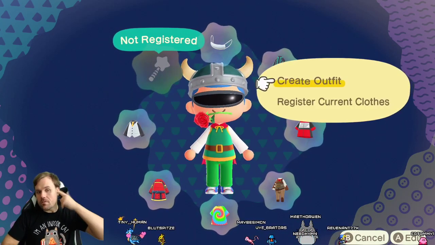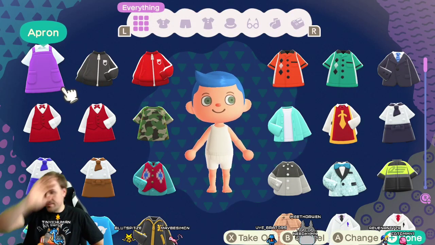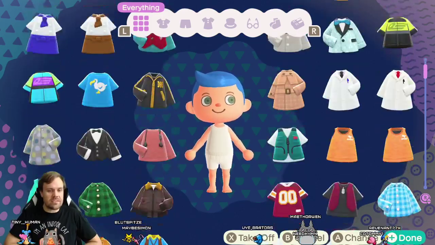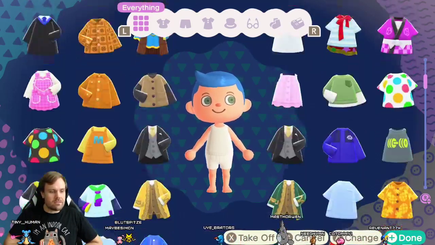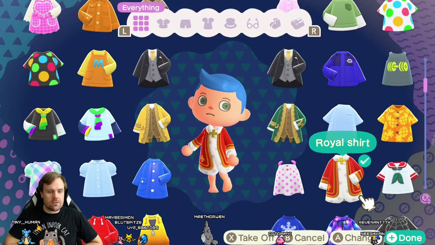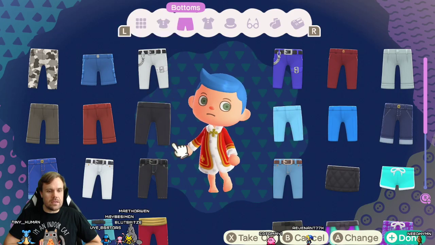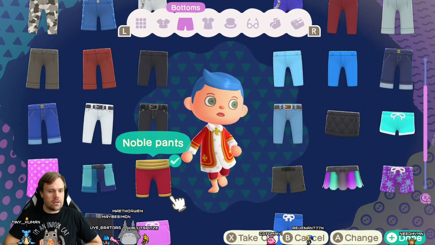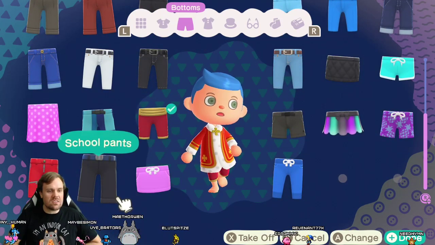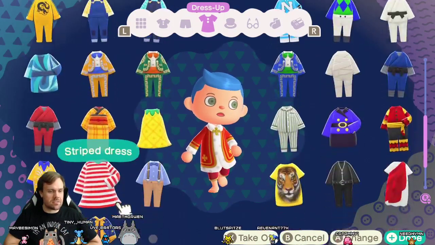So now, I need to create an outfit. Ah! Don't look at my nakedness! I should be ashamed of myself. Alright, so let's do King George here. Alright, so we need royal shirt. We need... I guess noble pants might work-ish. Sort of. I don't know if I have a dress up that's appropriate.